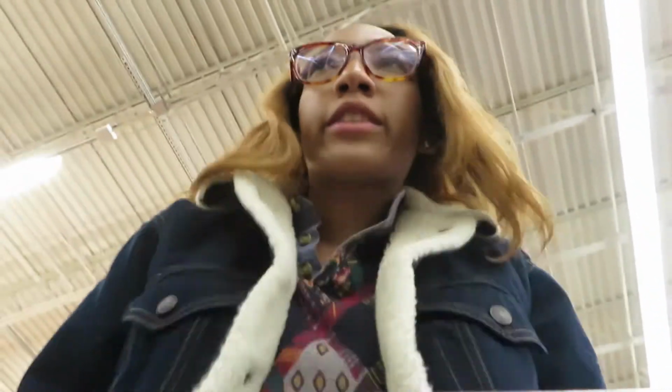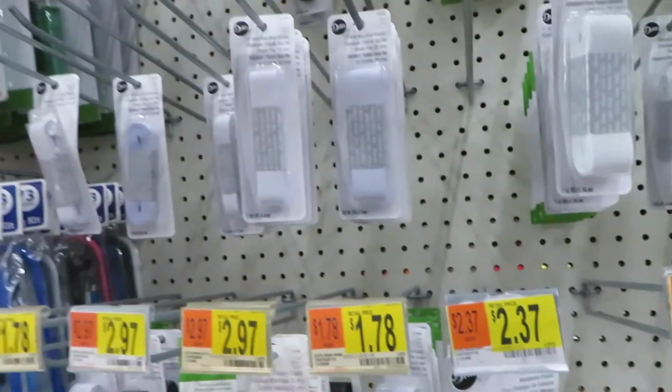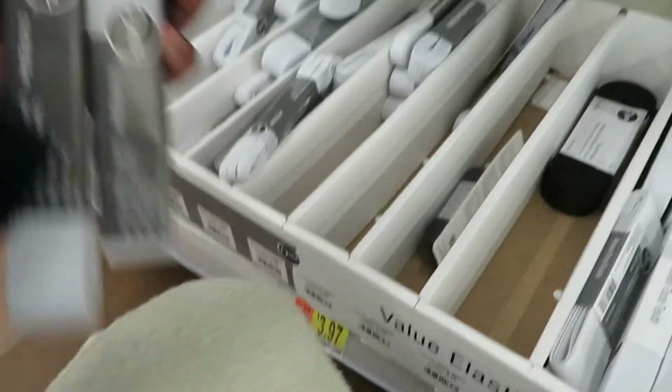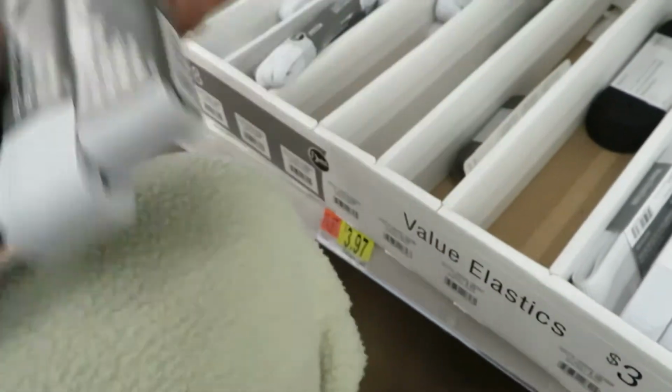I'm gonna get the water first. So this is what we're working with. I don't know which one. There's a whole bunch of these on here too. Maybe I should get one of each. Yeah, I'll get one of each.